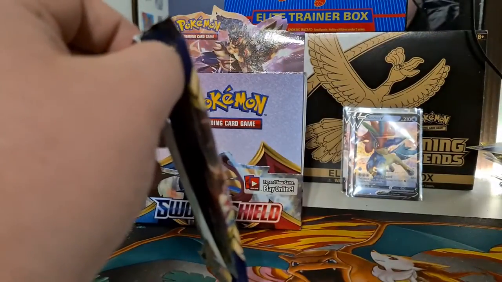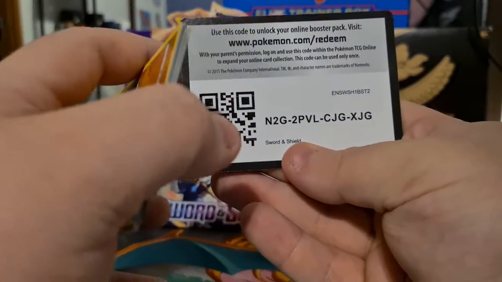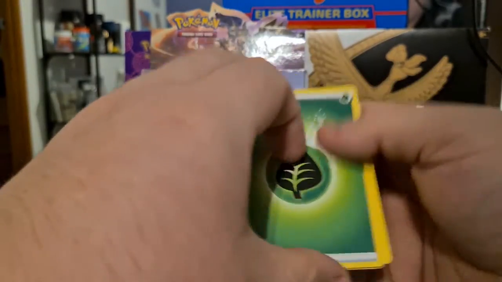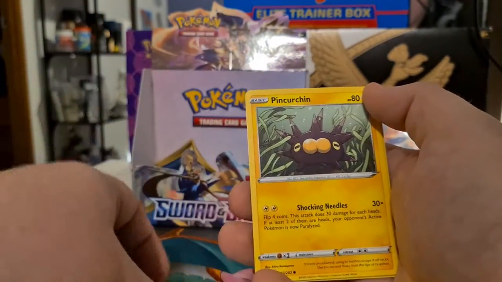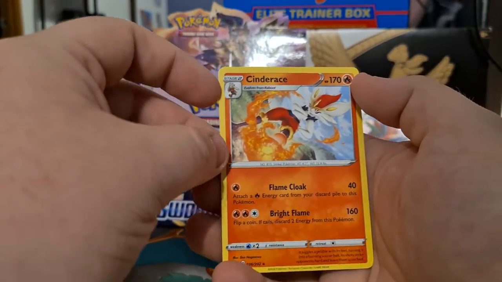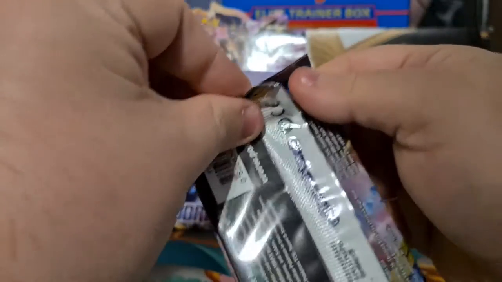Right, third last pack. Move them off to the side over there. Alright, what have we got in this pack? Let's find out. There's a code card. 1, 2, 3, 4. Water. Leaf. Ordinary Rod. Bidoof. Hitmonlee. Clobbopus. Arrokuda. Sobble. Pincurchin. Blipbug. Reverse Hitmonlee and Cinderace regular rare. Nothing good in that pack either, unfortunately. Two packs left. Let's get into it.